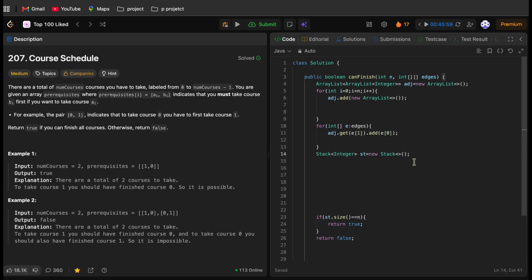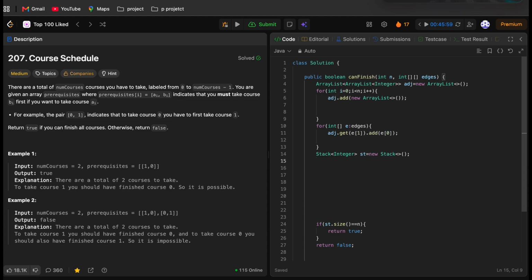If there is any cycle detection, we will again return false, signifying we can't access all the courses in a toposortical manner, because everything is dependent on each other and there is no clear linear path where we can start with A, then B, then go to C.